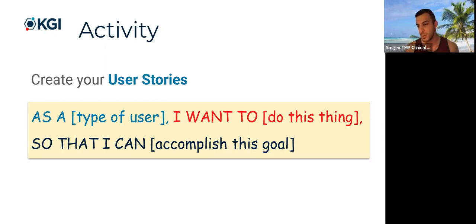So the blurb I came up with is: as a primary care physician, I want to spend less time entering data into the patient's record and spend more time with the patient, so I can give the best possible care. So the list of functions would be automation tools for data entry and algorithms for recommending patient-specific treatment options.